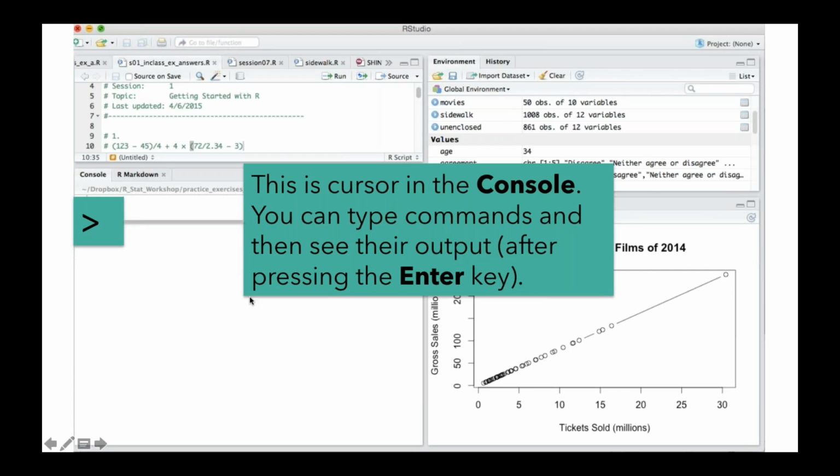So these 4 quadrants make up the RStudio interface. We're just going to be working in the console quadrant for today. And then in the next session, we'll start working in the scripting window. And then in the next session, we'll start working in the visualization one. So you will go through all of them. This one up here, I will show you how to use also in the second session.